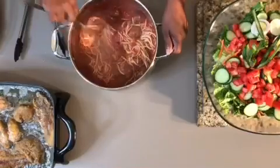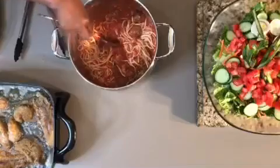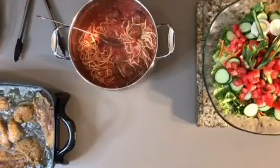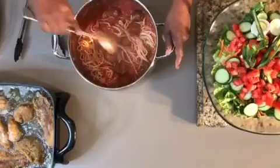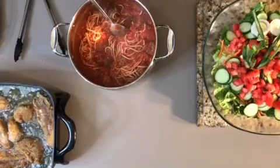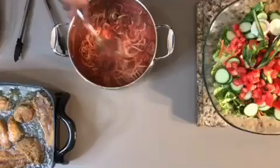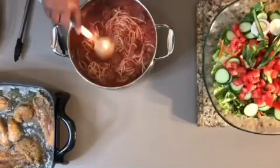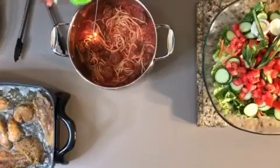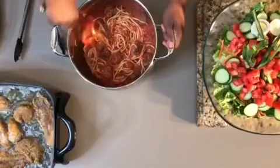I forgot to take the babies out, guys. There's one. We need to take that out. We can't eat that. It's just the flavor. Can you see what this is looking like? Look at this. Can y'all see it? Just tell me if you can see it or not. Yes. I'm going to add just a little garlic salt, okay? Give this a good stir. Y'all see?